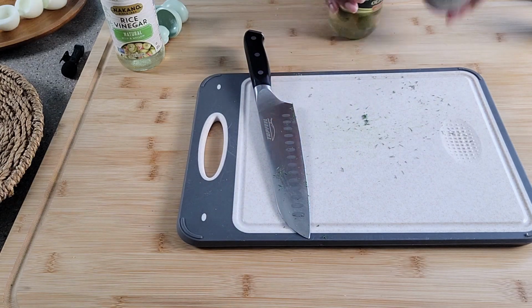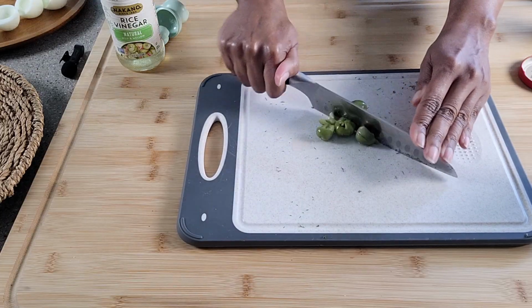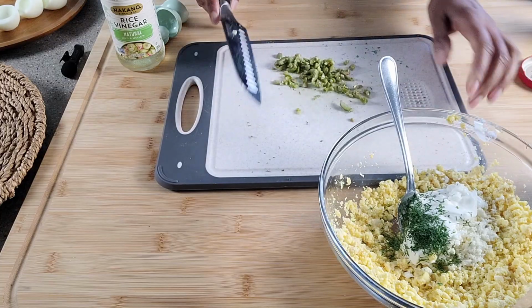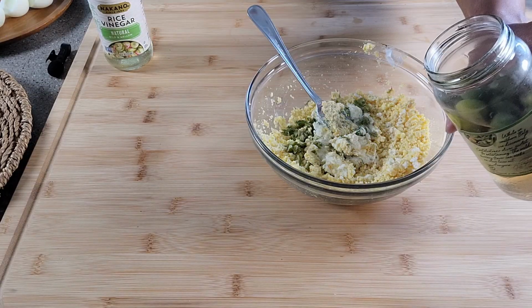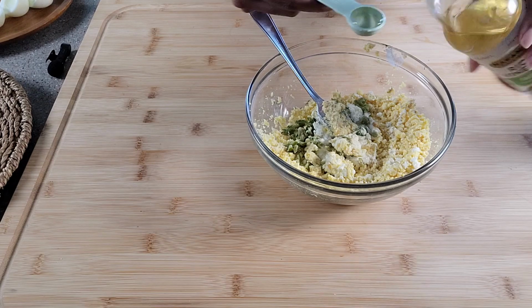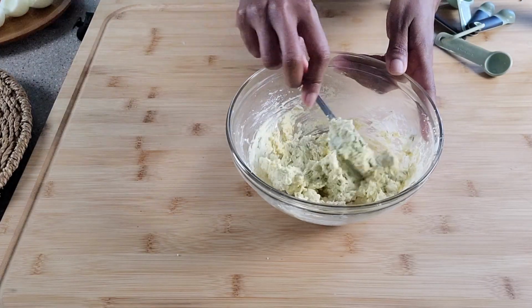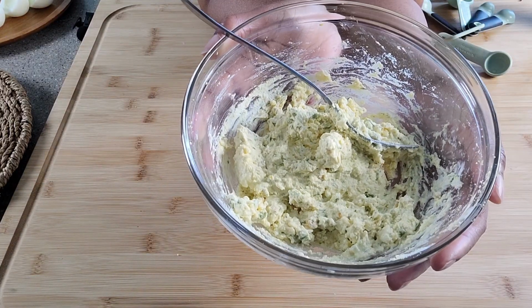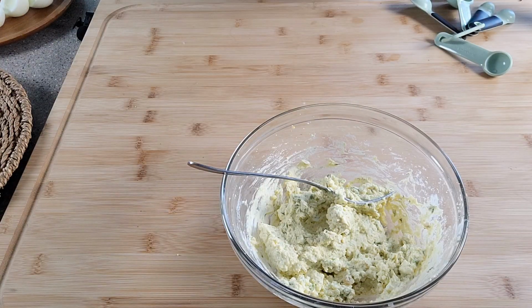Next, some olives. Add in some garlic powder, some brine from the olives, some rice vinegar, and combine all of the ingredients. Okay, this looks great. At this point, you would taste for salt and also add any additional Greek yogurt or mayo. So you guys, it is time to go ahead and put this filling into the eggs.